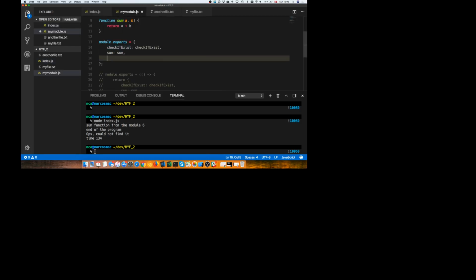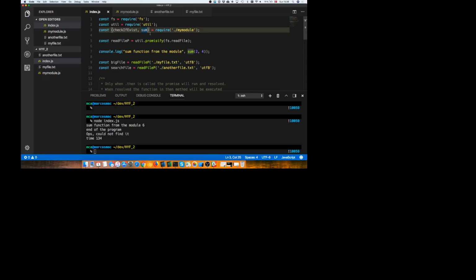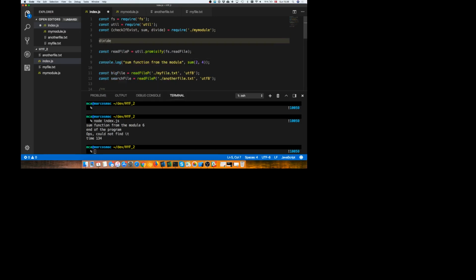If you have another function here, let's say, you can simply do that. And then if you go here and you do a comma, you can actually see that there is a new one called divide. And then you can start to use divide.